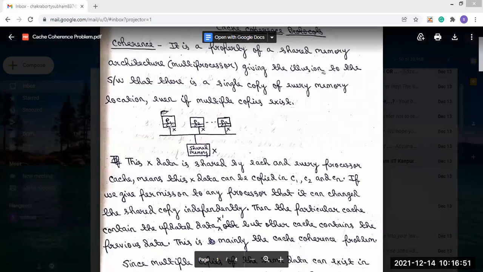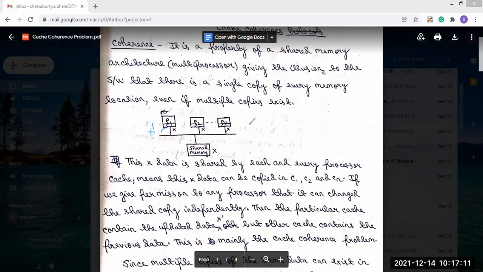That is, if we say okay, you can do your operation and change the value from x to x dash, then only this x dash will be reflected in this processor's cache, but the other processors' caches will contain the previous value, that is x.